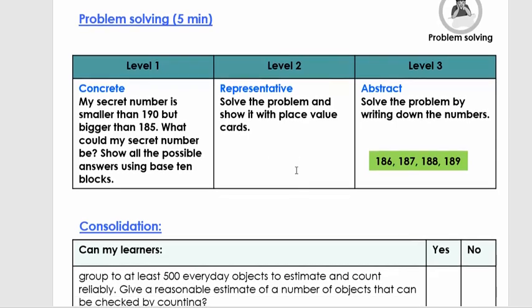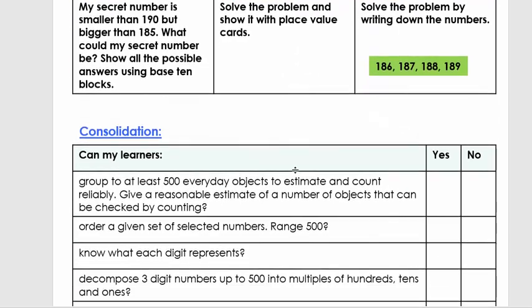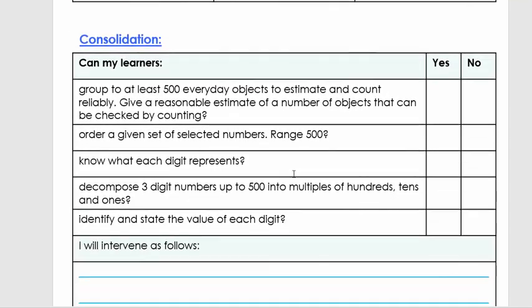Well done. Parents and teachers, remember to go through the consolidation. Here again, you click to say yes or no if the child understood it or not. If the child understood all the concepts, you can carry on. If not, you can always contact us for help or do some of the concepts again.